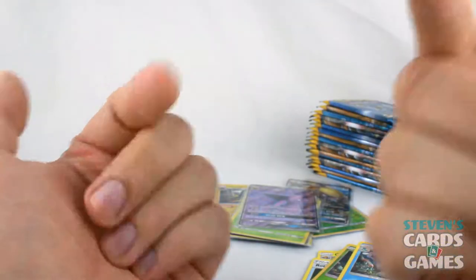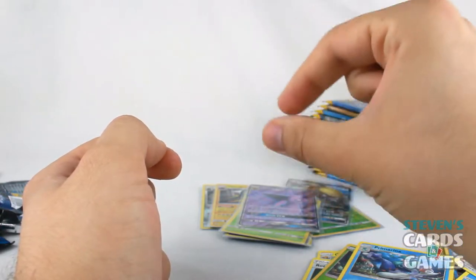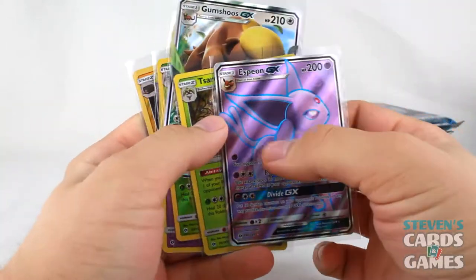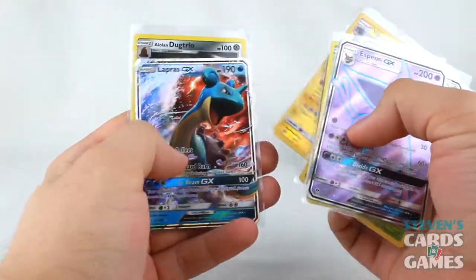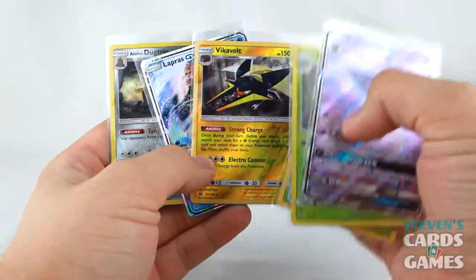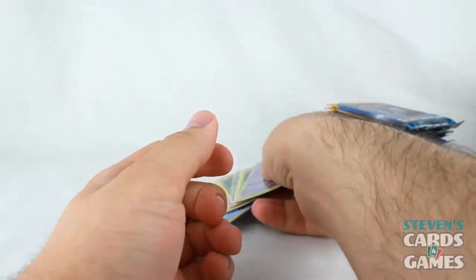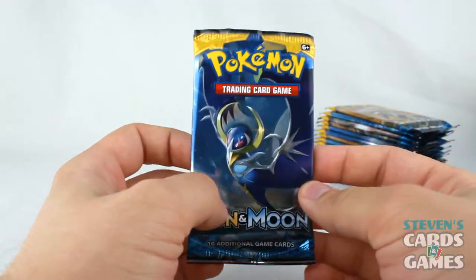Camera battery is going to charge, and then we're going to take the right-hand side of the box. I'm back now with a fully charged battery. A quick recap: a really awesome Espeon GX, Serena, Gumshoos GX, another Serena Reverse, Toxapex, Vikavolt, Lapras, and Alolan Dugtrio. Looking online, it looks like I was confusing Vikavolt for Vikavolt GX, but that's still okay. And now we have our first pack from the right side.